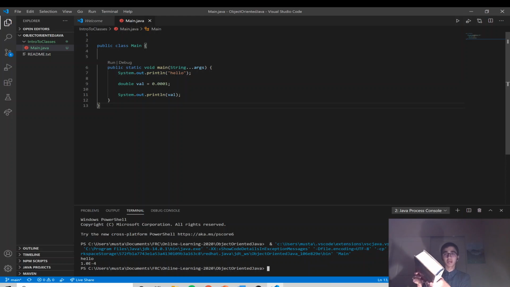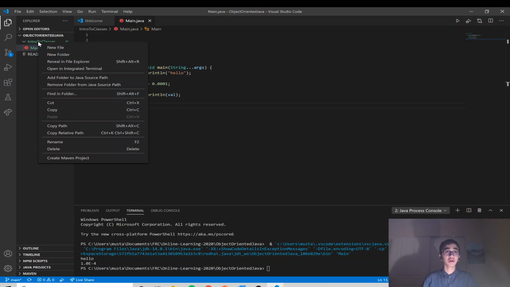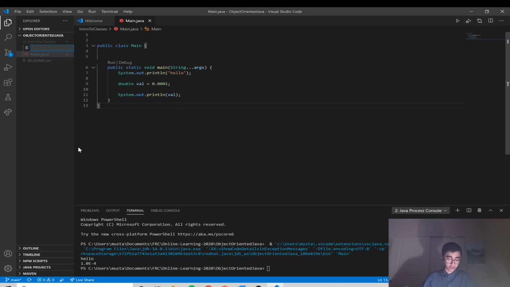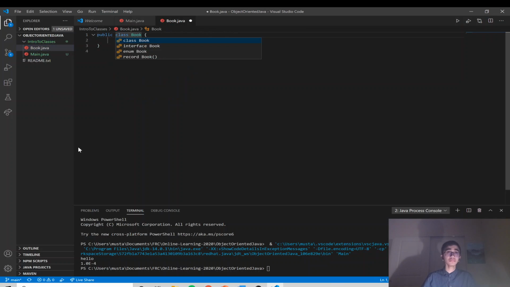Okay, so for our first object to describe, I have this book here. It's one of our school textbooks. It's called World Religions: Judaism, Christianity, and Islam. It's about those three religions. So what I'm going to do is work to embody or symbolize this book in code. How are we going to do that? I'm going to go over here into our folder, make a new file, and call it book.java. It'll auto-generate this public class Book for me, but this time we're not going to put a main method in there.